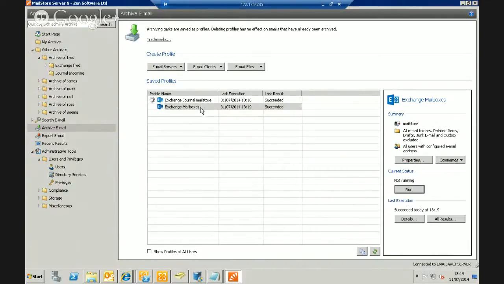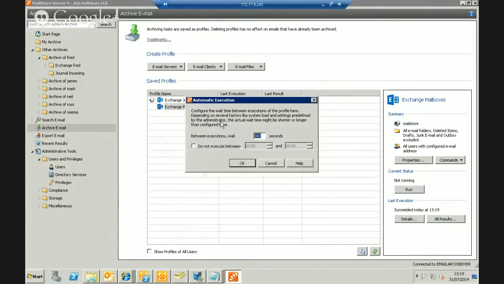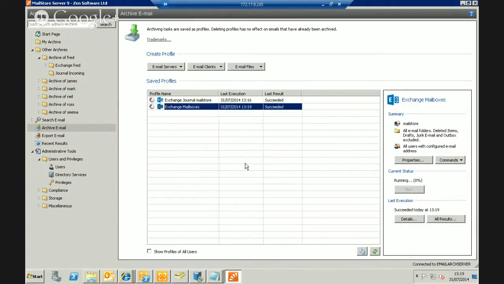So what you can actually do now is run this job automatically. In version 8, we used to say run this job once a day with a scheduled task just to keep the mailboxes up to date. But now, because it's so much quicker at saying what's changed, you can run this job all day long. You may want to think, well, I don't want to be putting too much load on the server through office hours, so I'll just do this out of office hours. But to be honest, in a lot of the installs I've worked on, we've left this on the default, and it hasn't made any real impact on the Exchange environment.